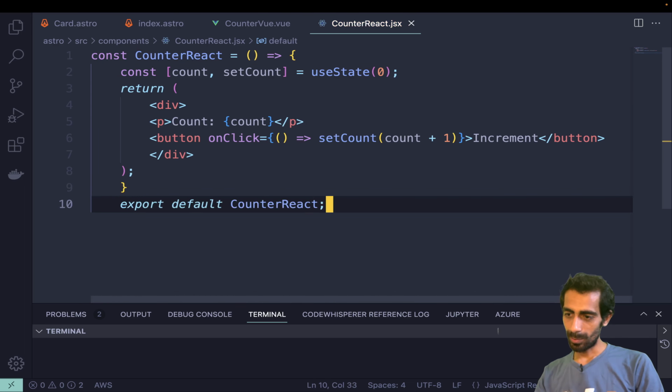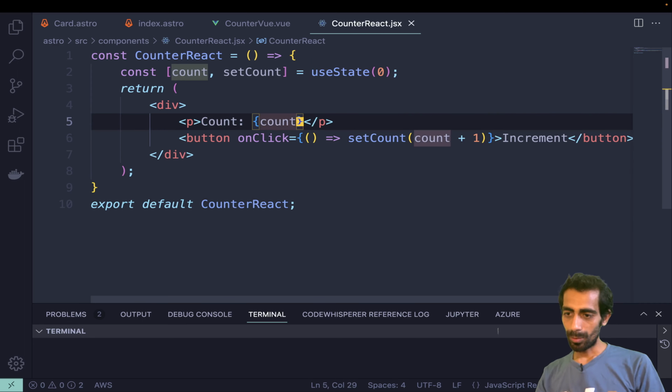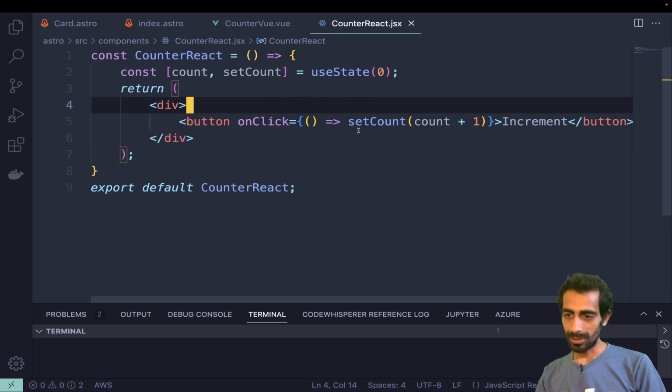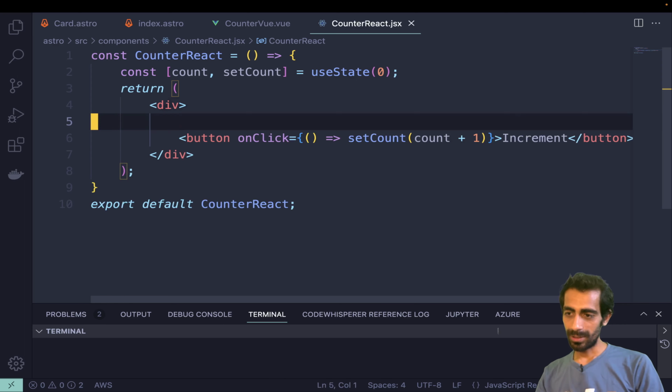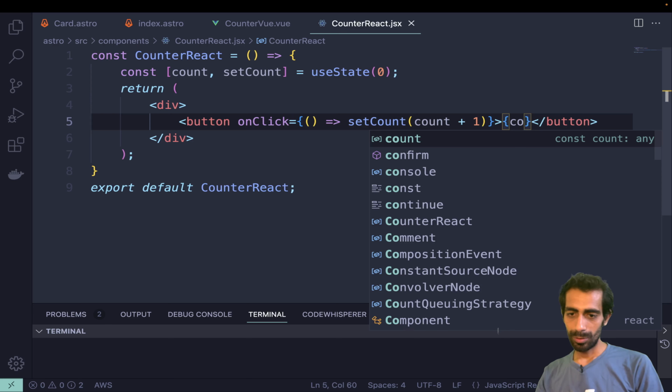Okay, format this thing, Alt Shift F or Option Shift F if you are on Mac. So counter, I also don't need this thing here. So this is the simplest example of React where I'm gonna use, yeah, single curly braces over here. So inside here I'm gonna use count.